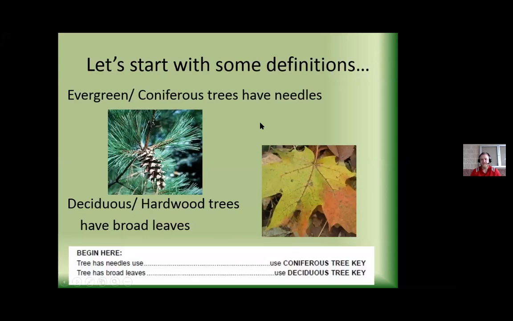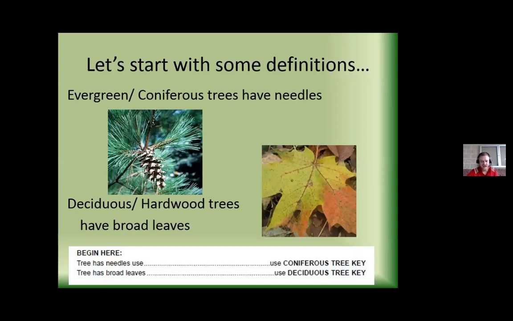So one important part of using a dichotomous key is it's going to be filled with terminology that's very specific to what you're looking at. So they try to make dichotomous keys short and something that you could carry with you out into the field. So they're going to have some terminology rather than spell out everything. So some of the important definitions right away, as you can see in the bottom, I've got the snippet of the actual key here, and you can follow along with me as I'm talking through some of these definitions.